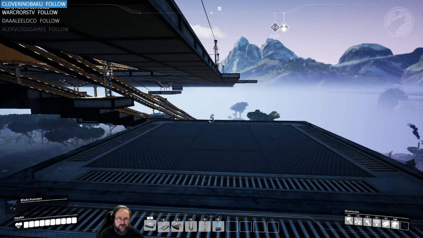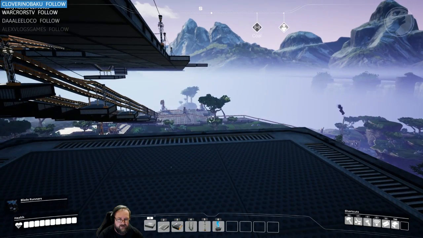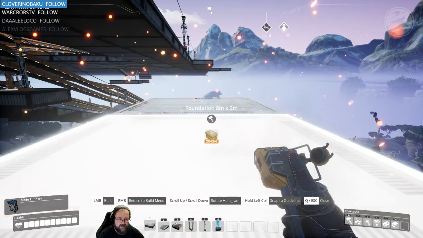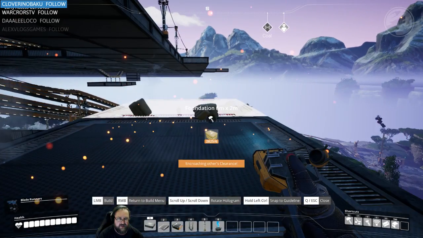Now I've got to remember where I want to bring it up to. So you've got to be careful also when you're building here because you don't want to run into those as well. You don't want to then start having that other problem you've got downstairs on the ground. This is pretty much going to be one pathway build.